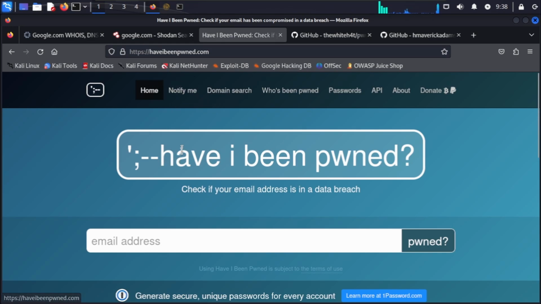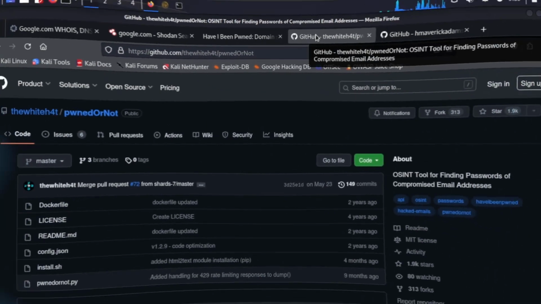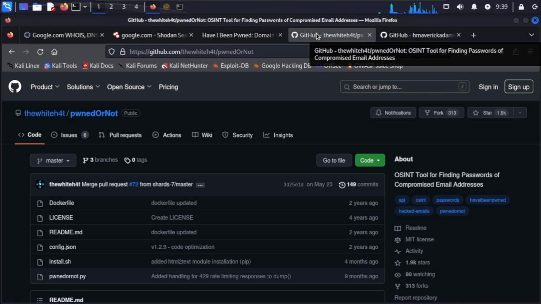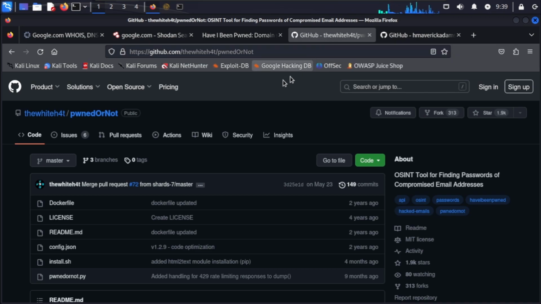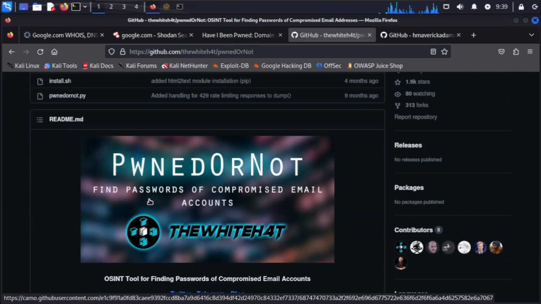So here is the HaveIBeenPwned website. Next up is Pwn or Not, a valuable tool for assessing the strength of passwords used by your target. Pwn or Not is a command line tool that checks a password against a database of leaked credentials.